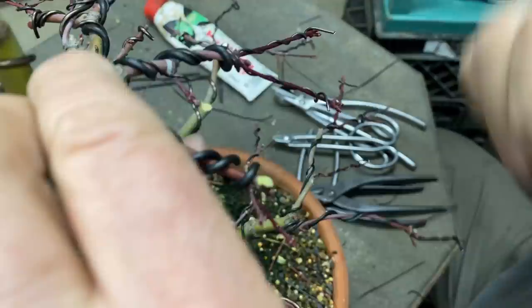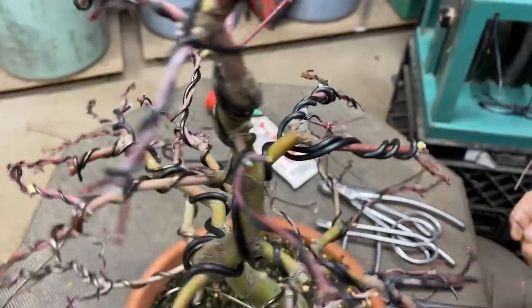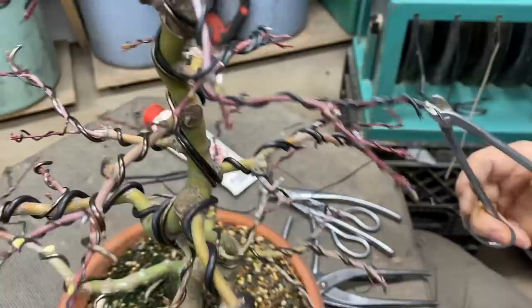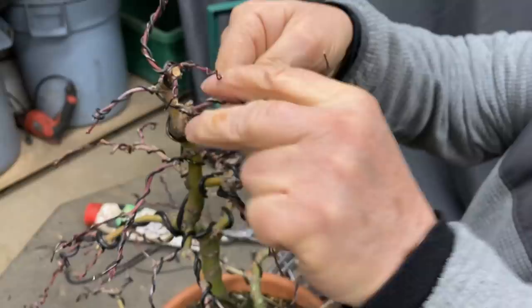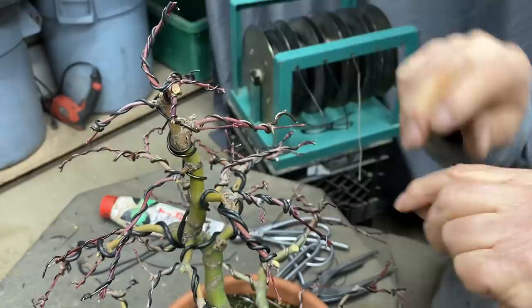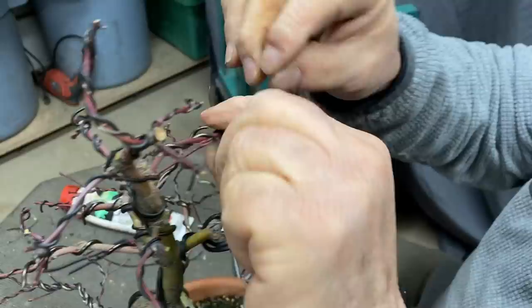Okay. This is the branch that I wanted to shorten. It's much too long. So I will give it a more severe twist to shorten it without, of course, breaking it. I just want to finish this wiring here.